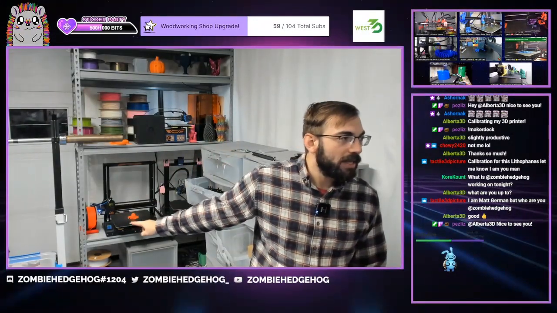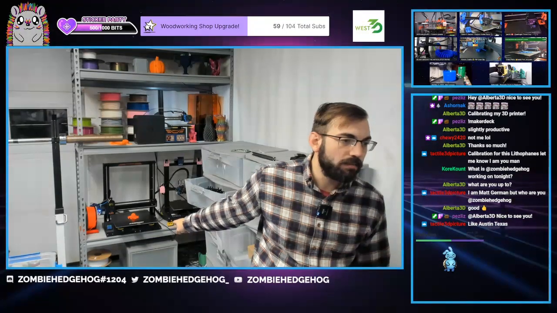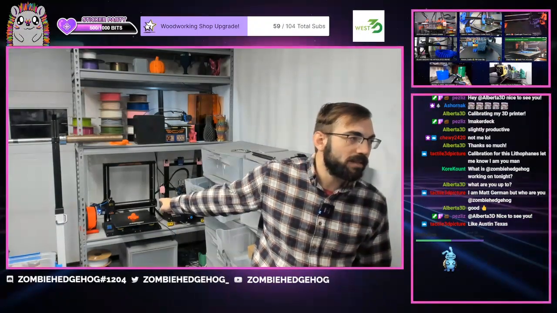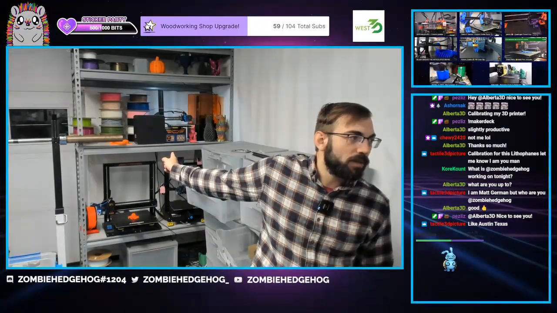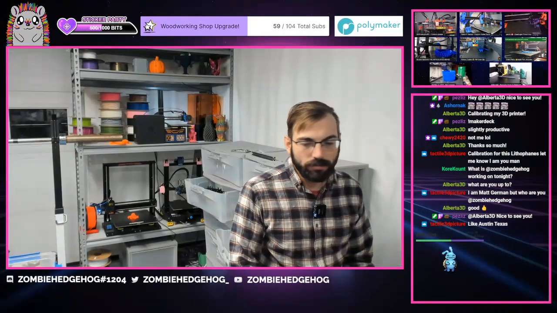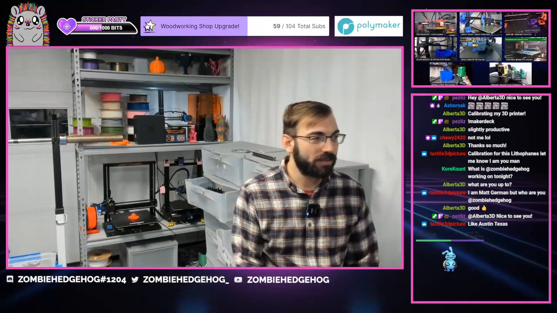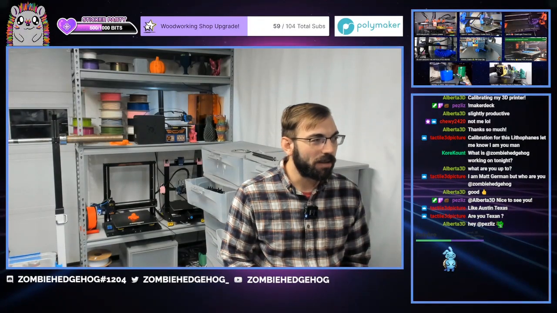I have the KP5L, the Ender 3 V2 with all the upgrades, and then that's the KP3S, not going. I'm taking off that print. I don't need to print anything most of the time, so it's mostly just for fun. I am not Texan. I'm closer to being Canadian than Texan.